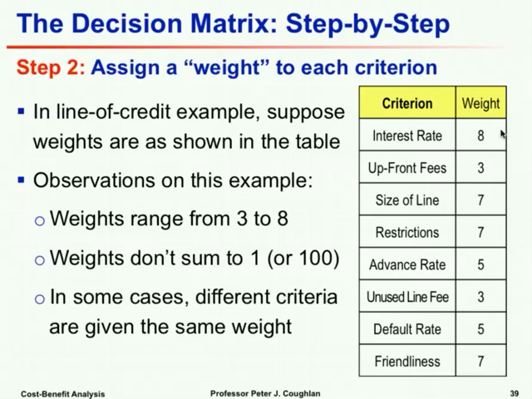This is not a listing of the most important to least important. In fact, for reasons we'll talk about in a minute, that can be a very bad idea, right? You actually want to make sure the relative weights matter. So something that's weighted an 8 should be more important than something that's weighted a 7, but not by a lot, whereas it should be much more important than something that's weighted a 3.